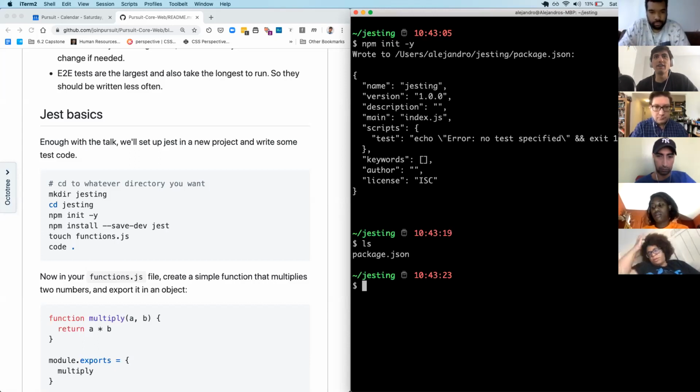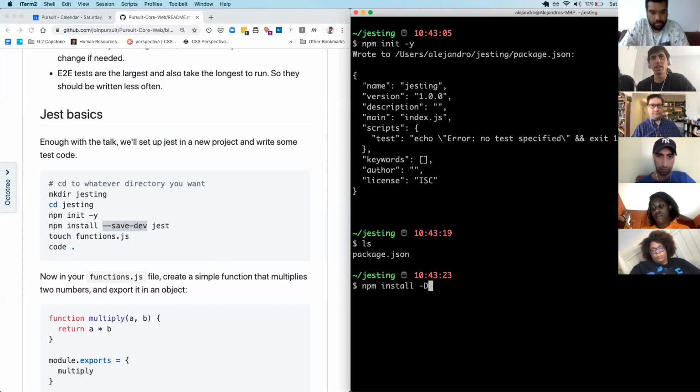Now after that, what I want to do is install Jest. Jest is just a node module, an npm package, just like Express, just like Axios. What we can do is npm install. This is actually the older way, --save-dev. This is to add Jest to our dev dependencies.